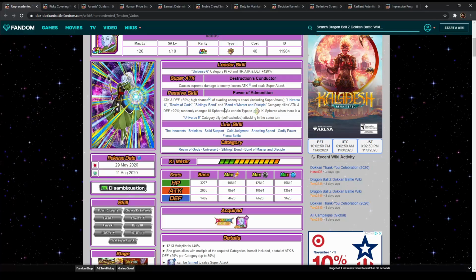Exactly. So, like, on top of that, she's changing Key Spears from Rainbow. She changes Key Spears to Rainbow if there's a Universe 6 category ally on the team. And at that, she leads Universe 6 itself. So, oh, yeah, she also seals super attack. I forgot to mention that. She also lowers attack. I forgot to mention that, too. I'm sorry. So, yeah, she just gets better.